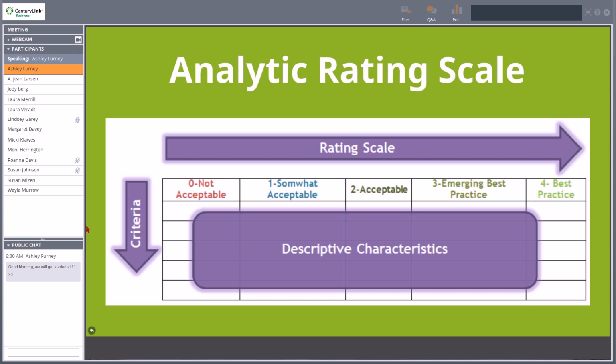But to start out, we're just looking for that acceptable criteria because a lot of it is newer requirements as part of our Go For It implementation. And we'll see an example of the scale so you can kind of apply this rating scale we're using to the real-life tool.